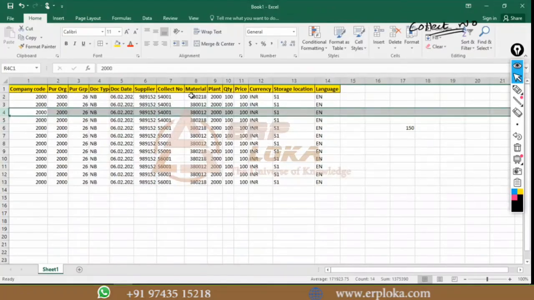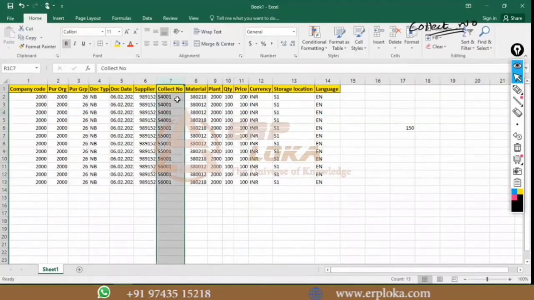In this scenario, you need to add a collect number here. If you have different vendors, the system will automatically create different POs. That is the other scenario. If we have the same vendors, then how should the system understand which line should come in which PO? So you are adding a collect number as an additional field here.